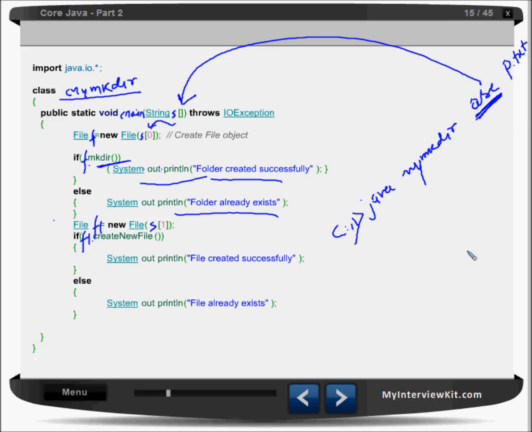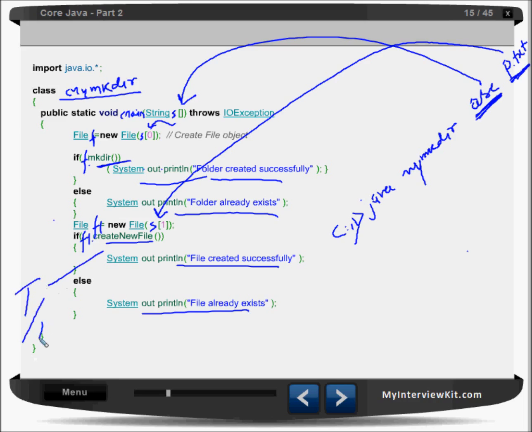So what it is doing now, f1.createNewFile: p.txt will come here to s[1], and then it will create a new file. So one file p.txt will be created and say file created successfully. Again, if the file is already there, it will say file already exists, because it returns true or false.